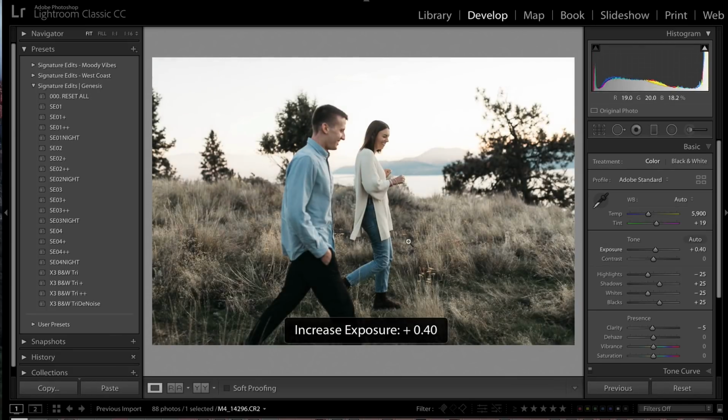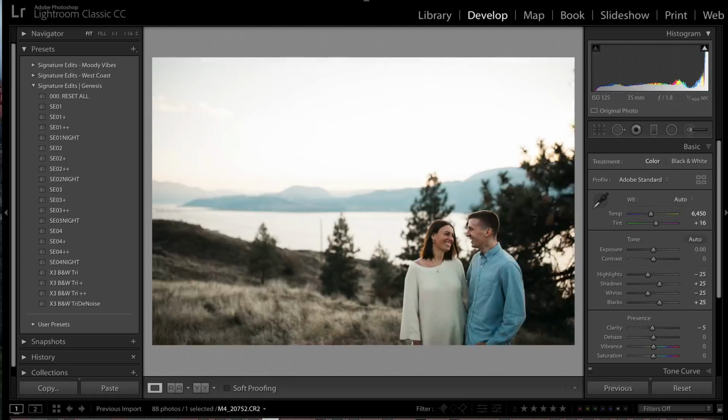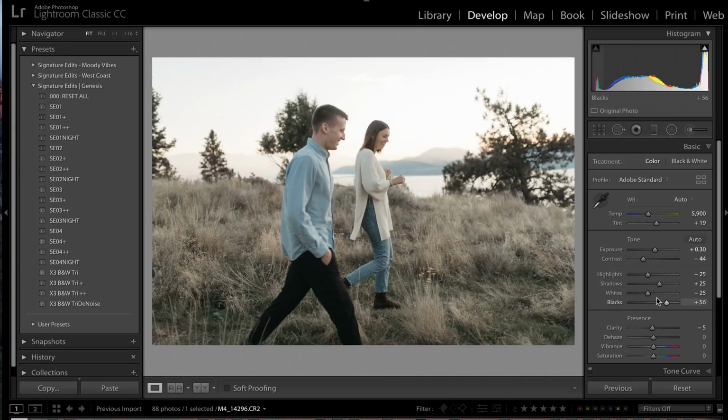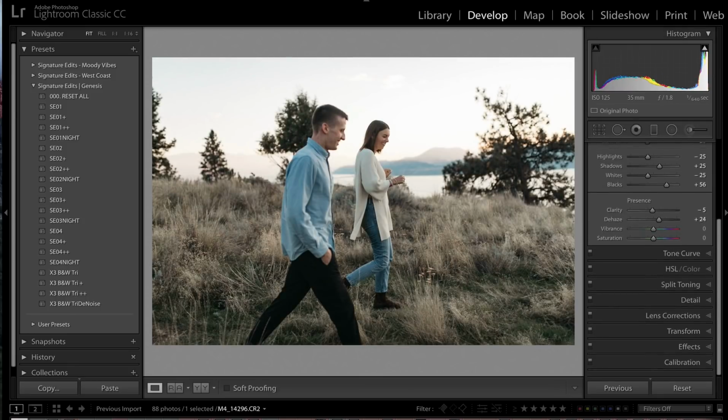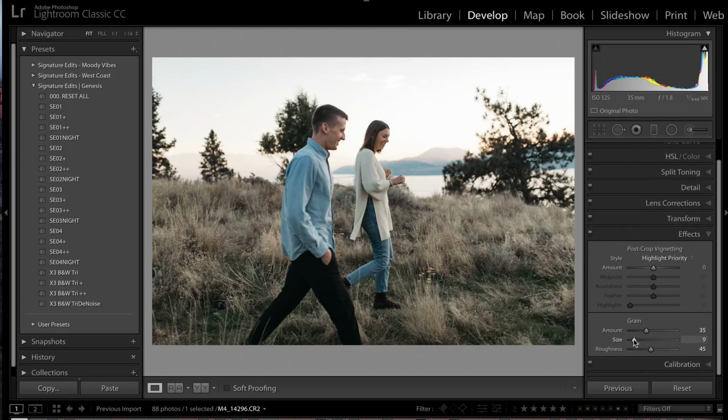So in general, I'm just going to go through and I'm going to adjust my exposure. I'm also going to adjust the contrast and just do kind of a master adjustment because I am noticing that in general, these photos are looking a little bit too contrasty. So we're just going to dial that back a little by pulling the blacks up, maybe the contrast down a little bit, adding maybe a little bit of dehaze. And one other thing I'm going to do is the grain is pretty strong in these presets, and I like to start with less, and I can always add more, so I'm going to take the size down and the amount down. Then I'm going to sync those once more across everything and get started going through.